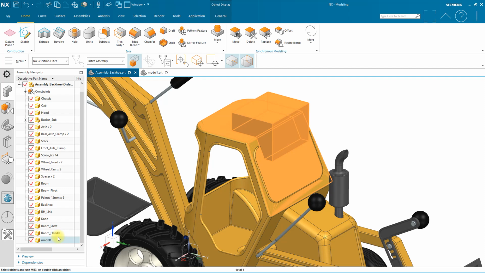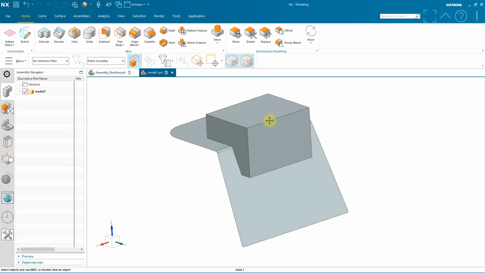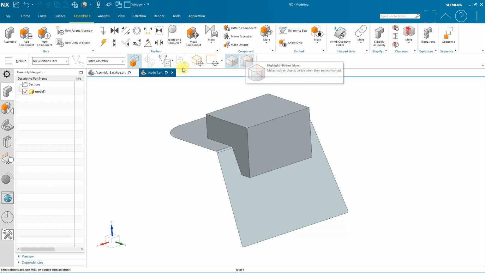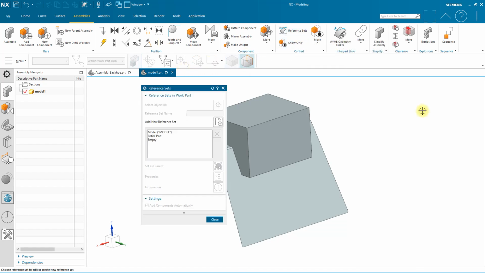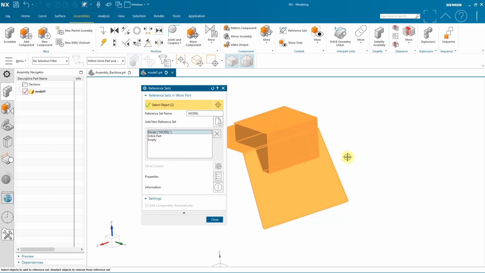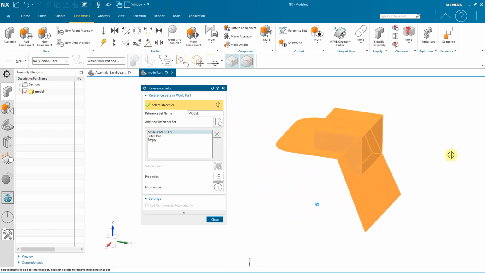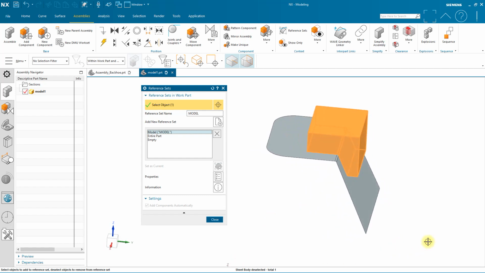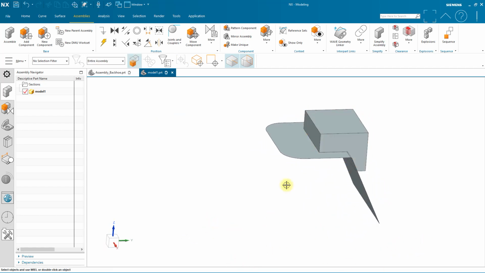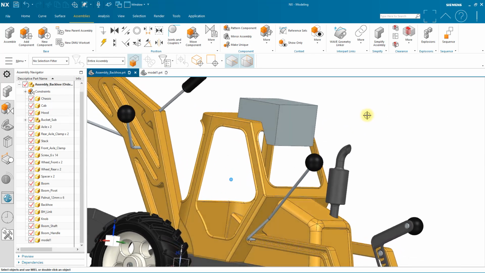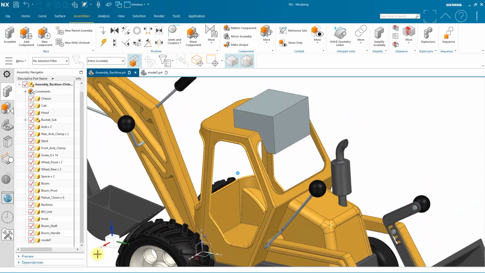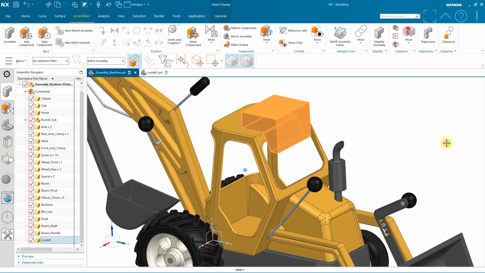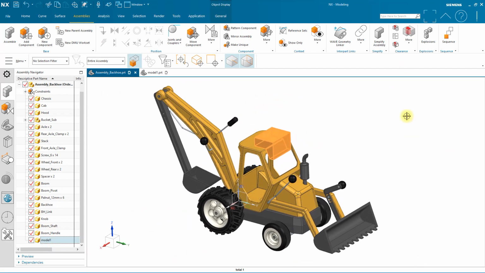The reference sets display control the display state. I'm going to go back to my model, go to my Assemblies tab, and we have Reference Sets under Context. If I highlight model, I can see via highlight what is in that reference set. And if I hold down Shift on my keyboard, I can deselect that trimming sheet, that reference object, and then close out of that. If I go back to my assembly, it's no longer a part of that model representation for my component.